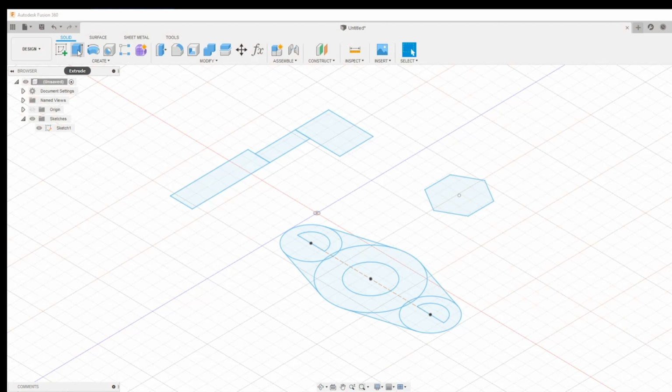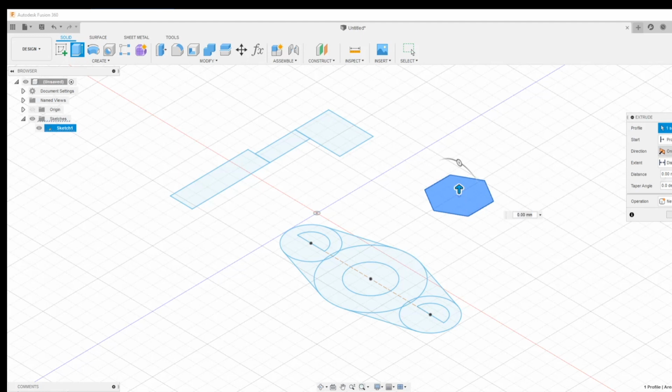You click on the Extrude tool, and then choose the surface you want to extrude. In my example, I want to make a single side extrusion over this polygon. Choose direction one side and set the distance. See that I can change the extrusion even by using the arrow or setting it numerically.